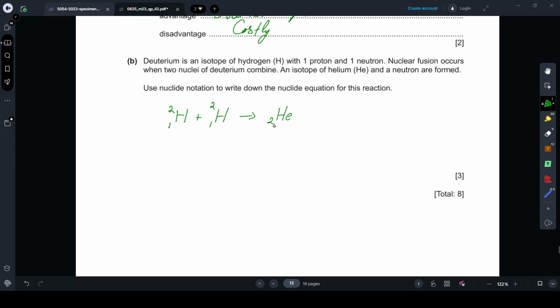The mass would give us 2 protons, right? So you're getting helium with 2 protons. And ideally, this would be 4. But what they're saying is that a neutron is also released, right? And that is 0 and 1. Now the problem, remember that law of conservation, right? So the total number of nuclides on both sides. You've got 2 protons over here and 4 neutrons. Over here you're getting 2 protons and 5 neutrons, which does not make sense. You cannot get a neutron out of thin air. Okay. And so what are you going to do now?